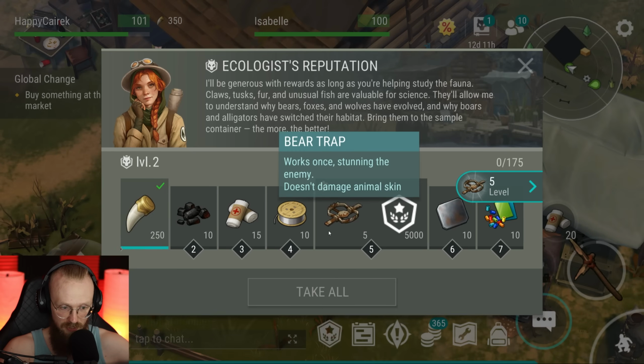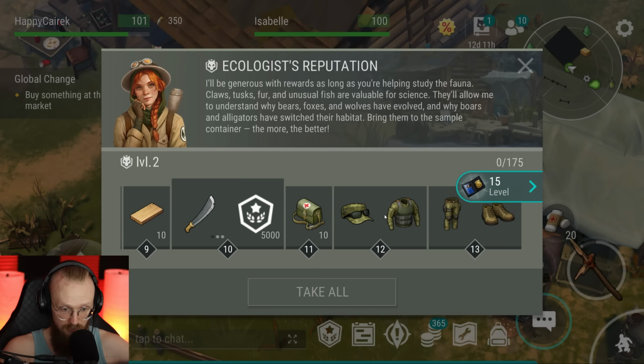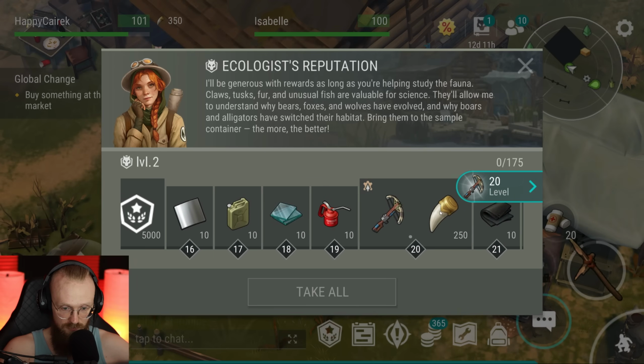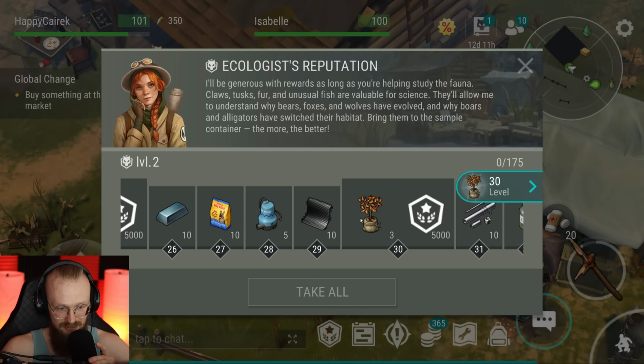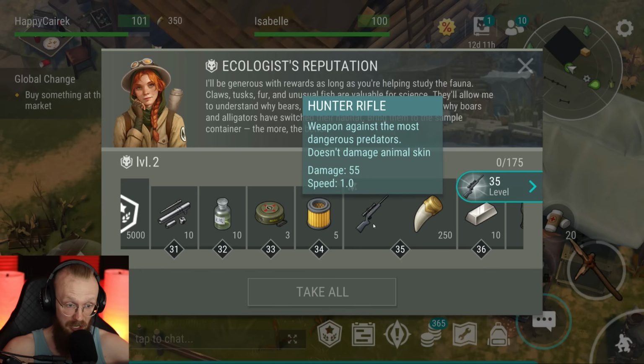We can get 5 of these bear traps. Okay, a couple of grenades, a machete. Understandable. A set of armor, a couple of blue crates, a crossbow, some more hunter's tokens. Do we have anything else? Oak seedlings, couple of landmines. And ladies and gentlemen, we have a new weapon, hunter rifle.